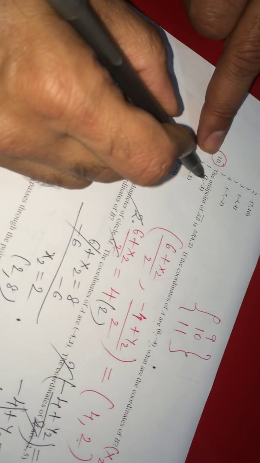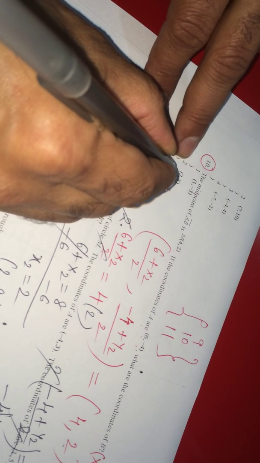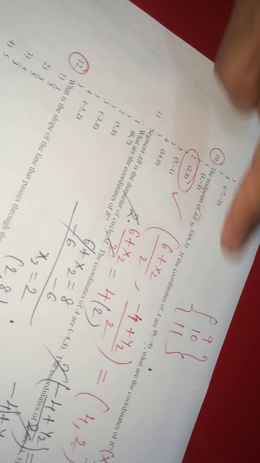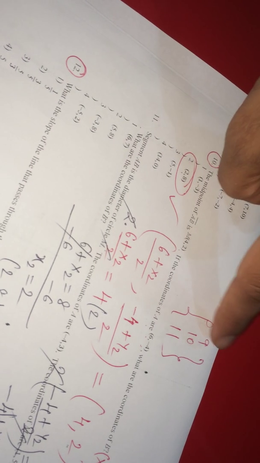And if I check these answers for this 10th one, (2, 8) is the second one. So I am choosing this answer. Like that you have to solve. So like the 10th one, do the 9th and 11th also. This 11th is the same type. Now this 12th, 13th, 14th and 15th are the same type. I will do the 12th one for you.